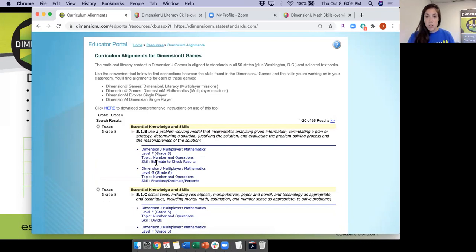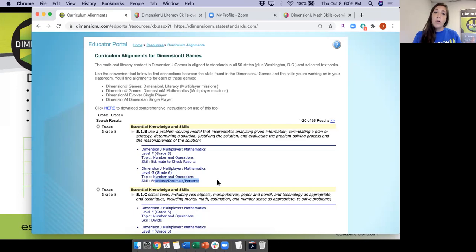So notice this is a great first example here. Your students can be on level F or level G while working on this particular standard. So there's a couple different ways you might go about this. You might have all your students initially on level F working on number and operations, estimate to check results. And then as you're ready to differentiate, or students who are kind of above and beyond or moving ahead, you might have them level a little bit up to level G and work on number and operations, fractions, decimals, percents. So you can move your whole class at once, or just individual or particular students as they need it.